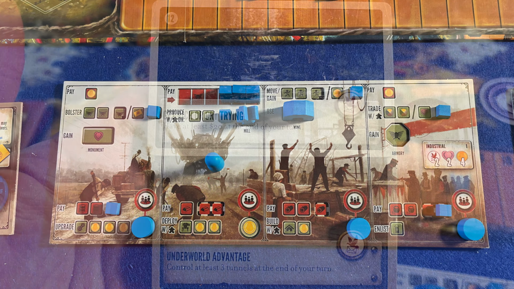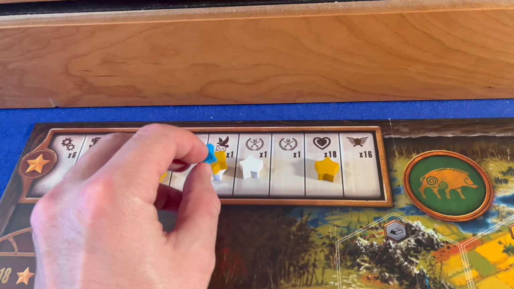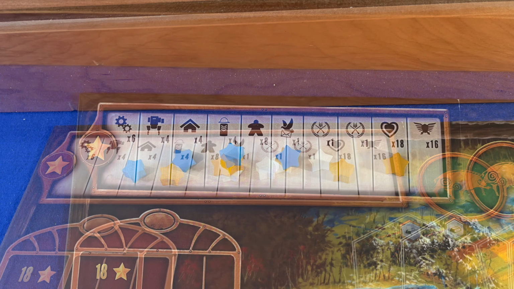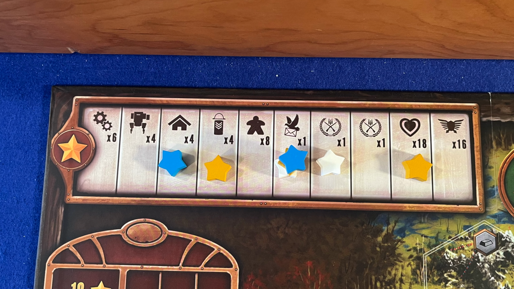Now, you also have objective cards in this game, and if you complete its requirement, you will flip over your card and let everyone else know that you've done this. You will then discard it and the other card that you started with, and then place a star on that accomplishment. It's one of the ways to get a star out as well. Whenever you accomplish any of these, you must place a star here on the board.